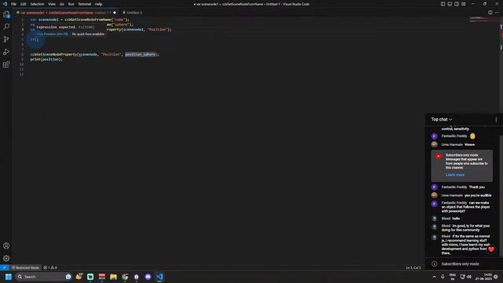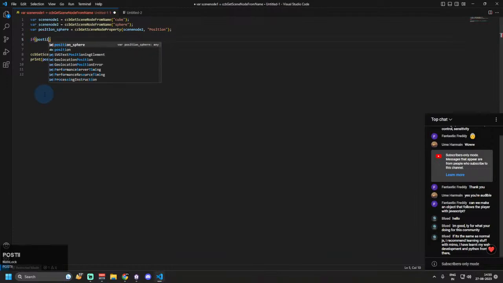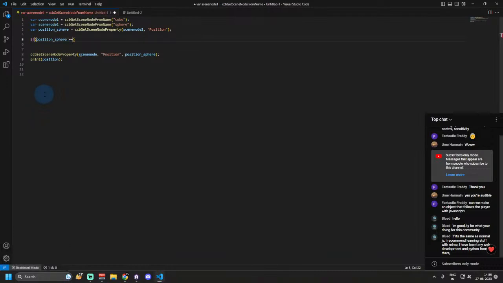So let's say if position underscore sphere, and then we have to use a double equals sign instead of a single equals sign. Whenever we are using operators, if you are defining the condition here, then you have to use double operators.